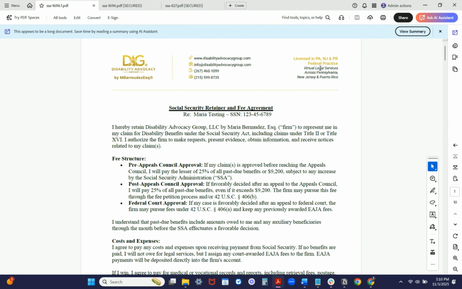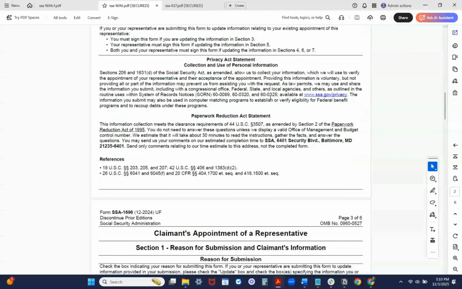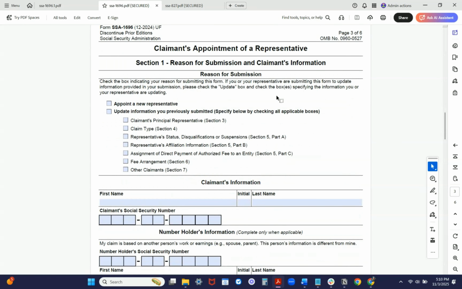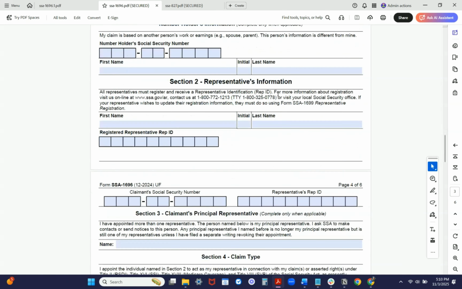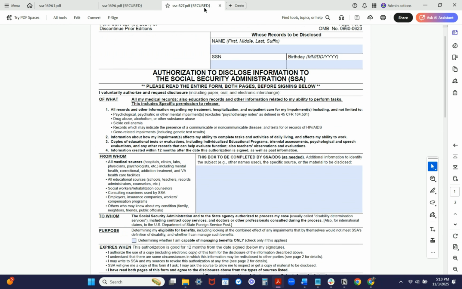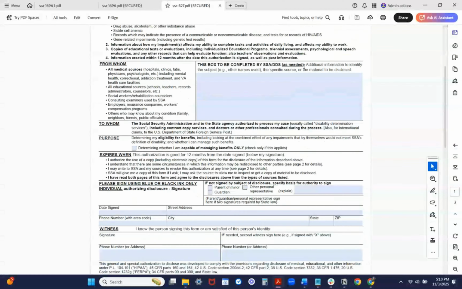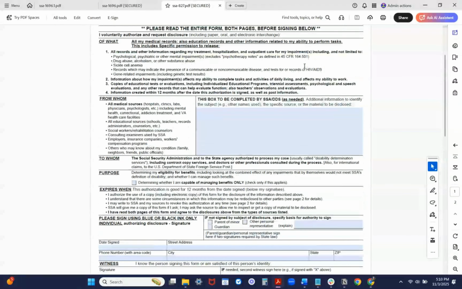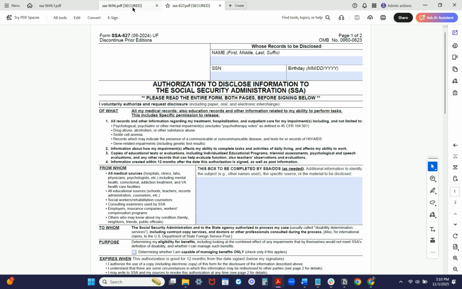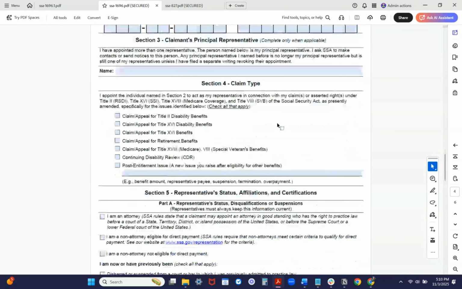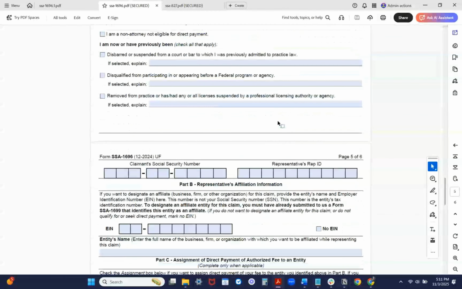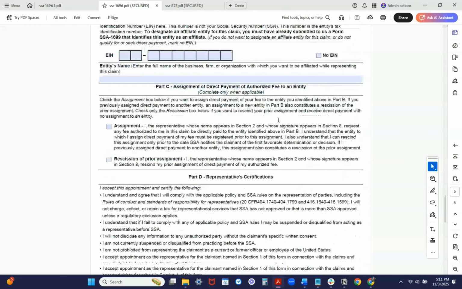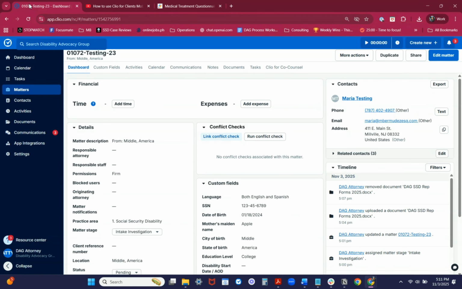Step 1. Sending representation forms. Once the decision to represent a prospective client has been made, the first step is to send out representation forms. This includes the fee agreement, the SSA 1696 form, and any other documents your firm requires. For example, for us, we send an 827 along with our own HIPAA authorizations. The specific method you choose to send these forms is firm specific. Some firms send them electronically, while others prefer traditional mail. The key point is that onboarding cannot proceed until all required forms have been signed and returned.